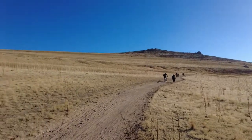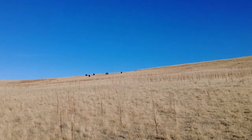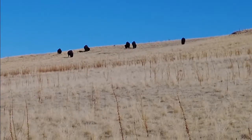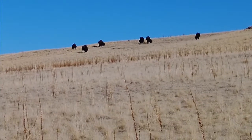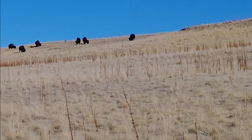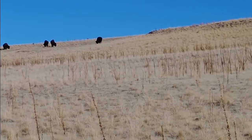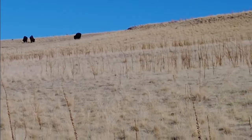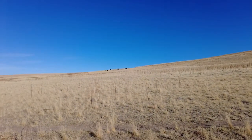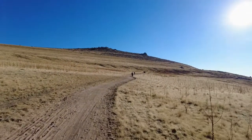There's my wife up there. A whole bunch of bikers went by us. There's those bison again. Like I said, this doesn't bring them in close enough. I'll crop in on this. They're about 100 yards away. Lots of fun. All right, I guess I better go catch up with my wife.